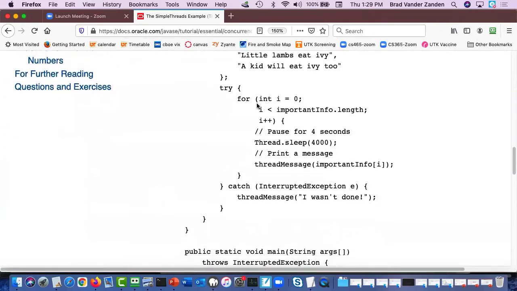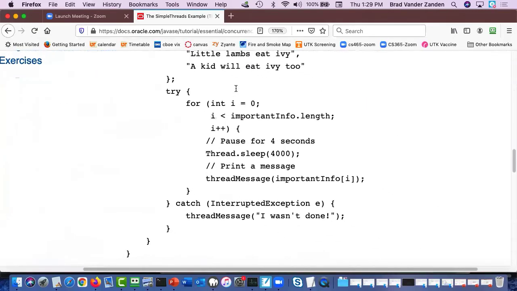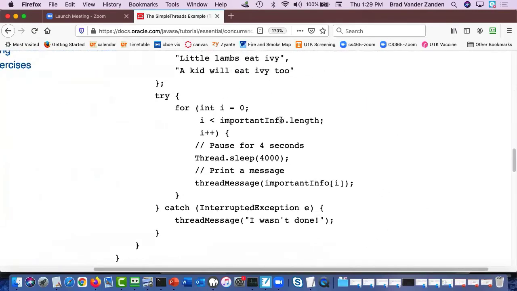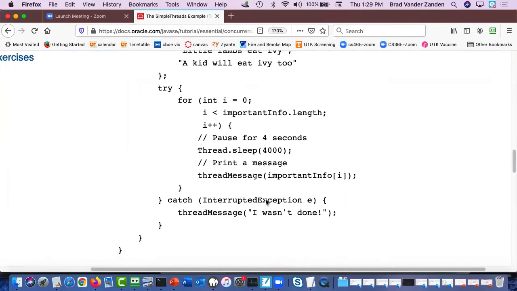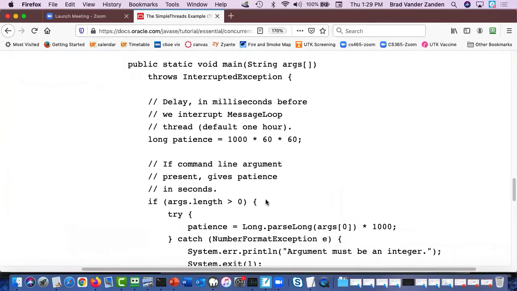Here's that code fragment that you saw before, where you are iterating through that message array, and every 4 seconds you are printing a message. And here is main. So what you do is you first calculate your patience. We're defaulting to an hour.